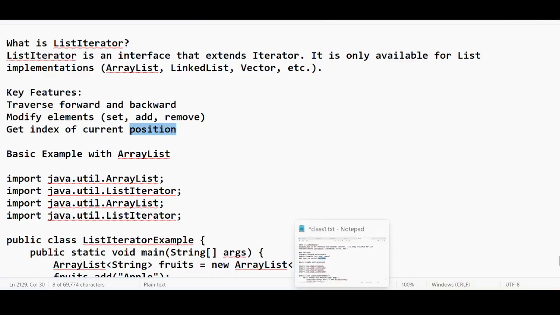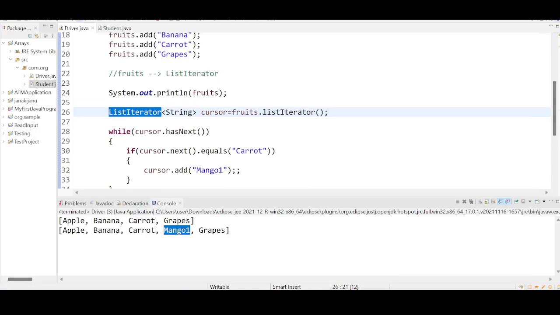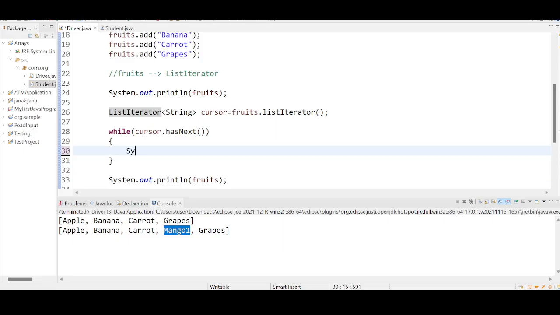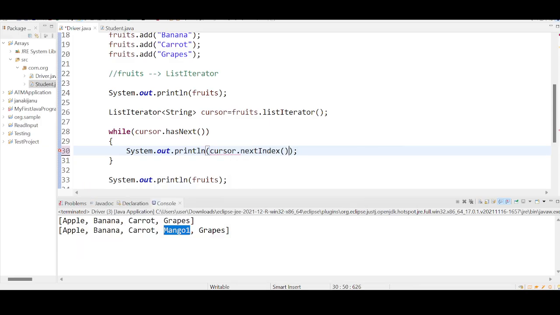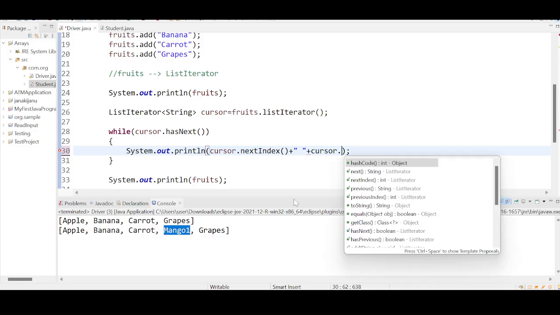Getting the index means there is a method called nextIndex. Let me remove this, system.out.println cursor dot nextIndex. This nextIndex method will print each and every index.